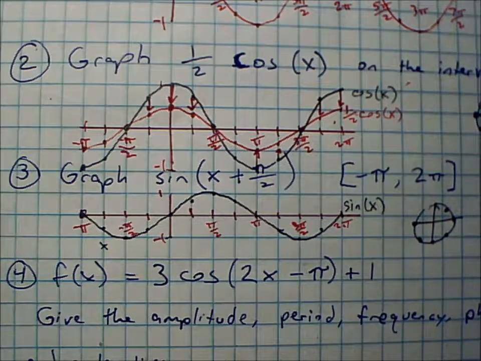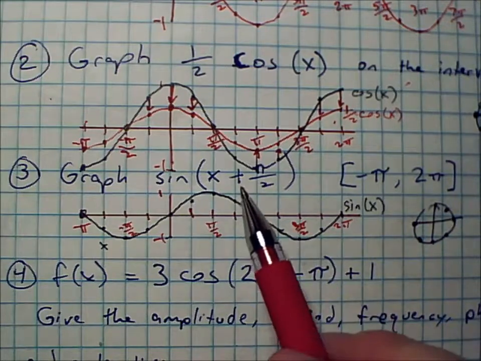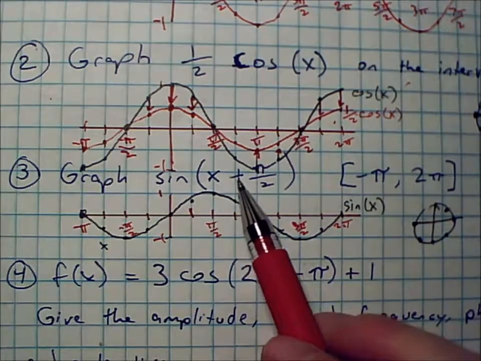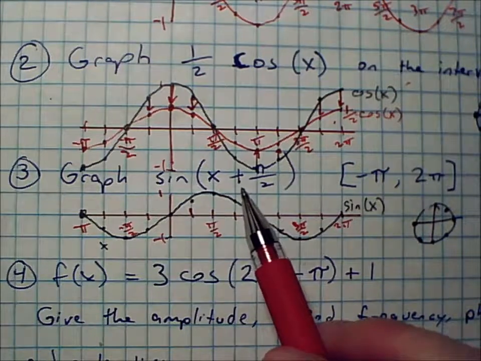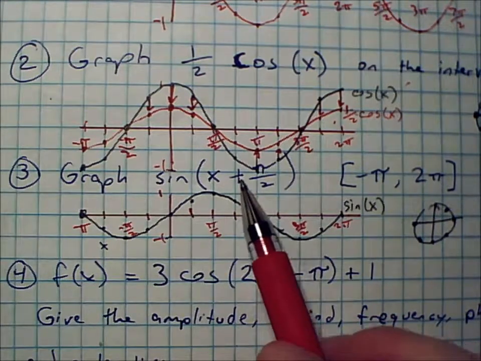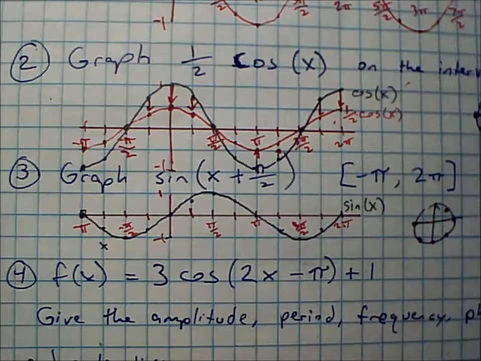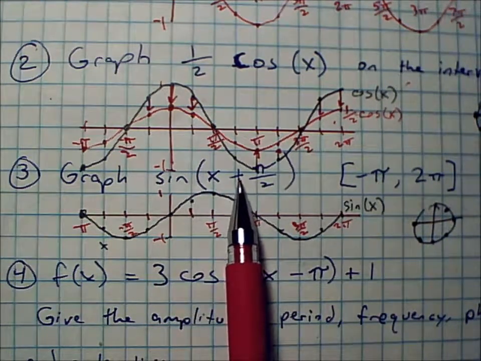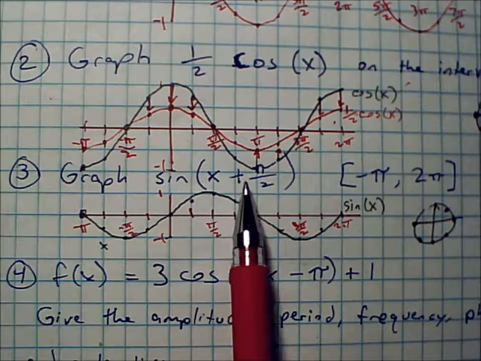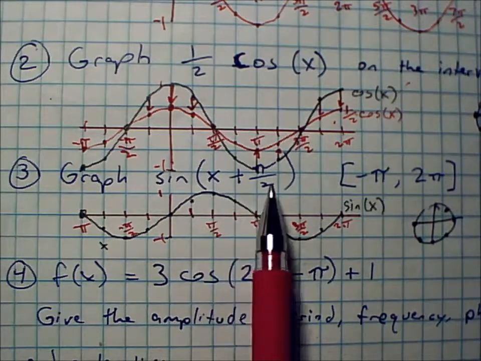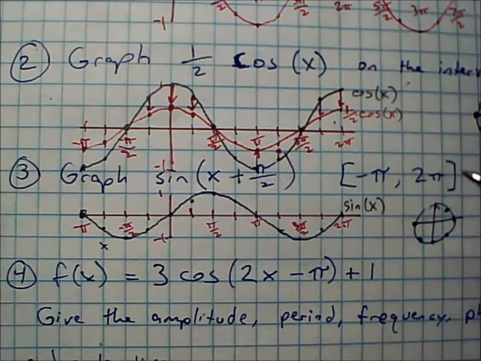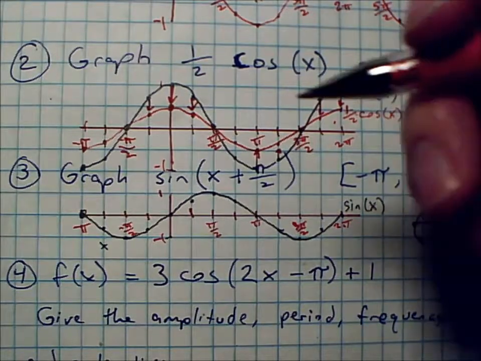So sine of x plus pi over 2. So we're adding to the x value. Anytime we add or subtract, we are translating or shifting. Because it's being applied directly to the x value, it's inside the parentheses in other words, it's happening to the x-axis. So it's going to be a horizontal shift. And anything that happens inside the parentheses happens the opposite. It says plus pi over 2. Well, we're actually going to take the x values and subtract pi over 2. So we're going to be going to the left pi over 2.